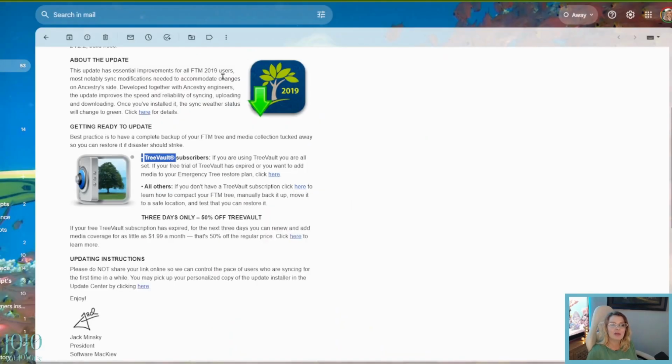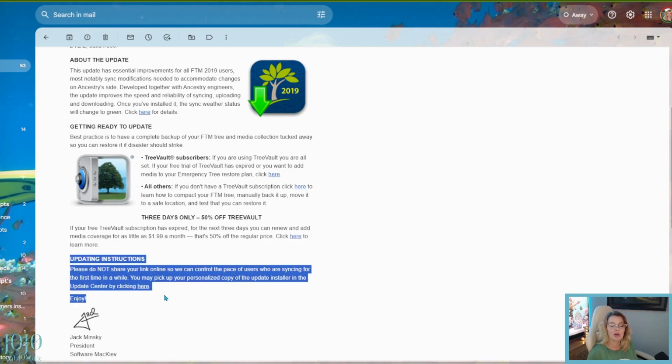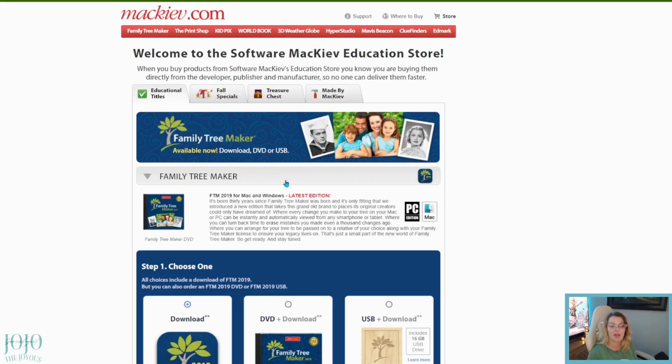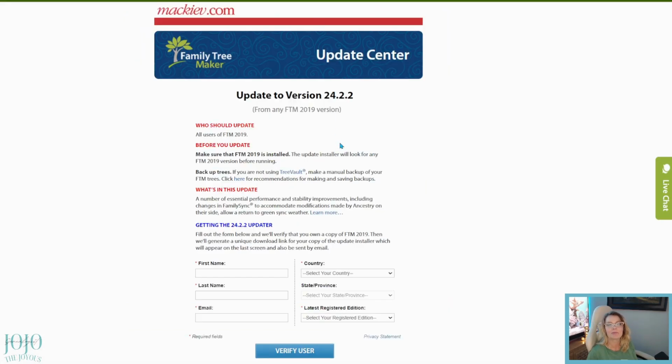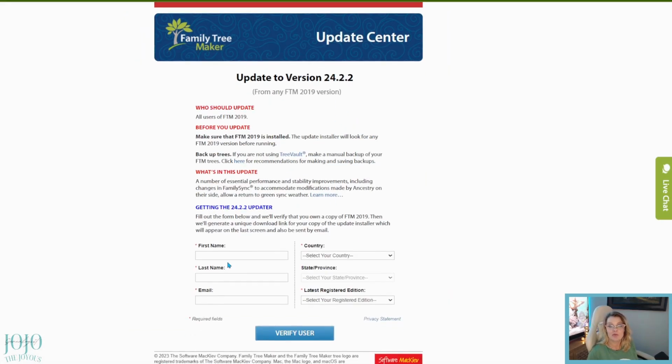So when you get the email, what I noticed is I didn't get an email with the backup links right away. So if you want to go ahead and back it up, and you haven't gotten the link yet, which I'm sure you have, you can click right here, and it's going to take you to this page. If you just fill out this information here, it's going to find your registered version, and it's going to send you a personalized link directly to your email. I got mine within less than a minute, and I could go ahead and do the update without having to wait for them to send me the email.